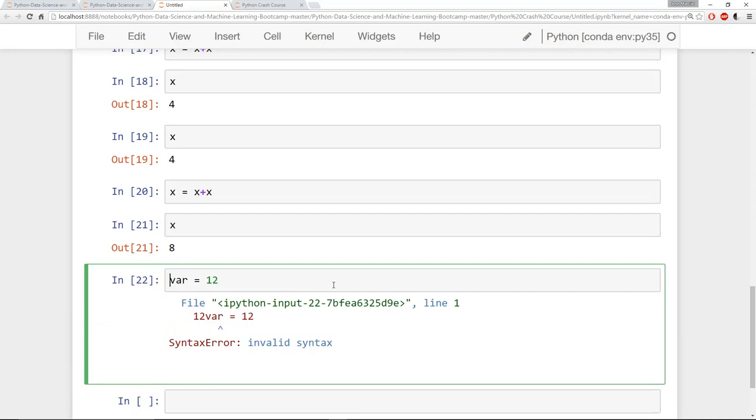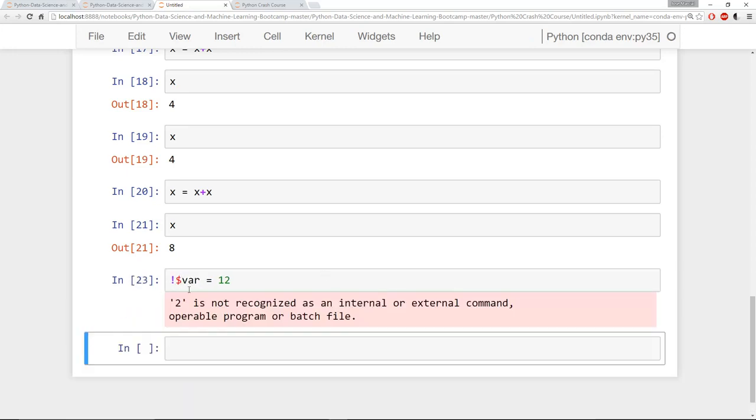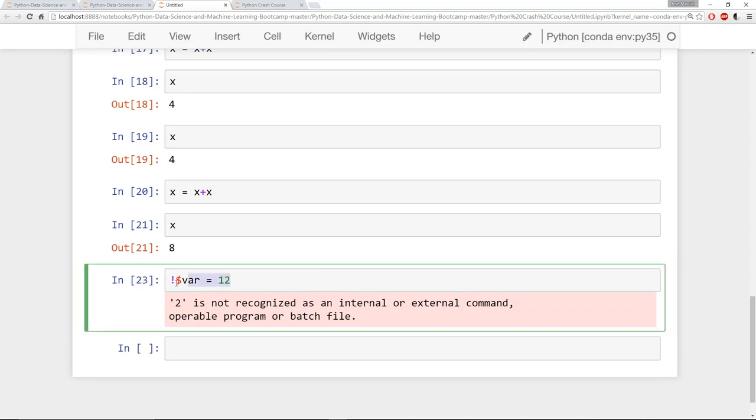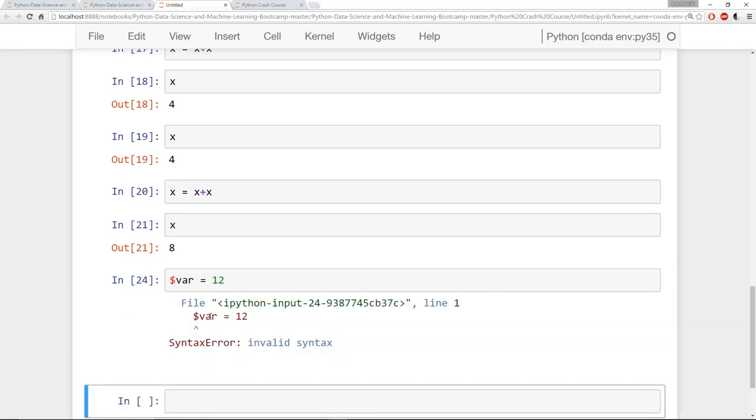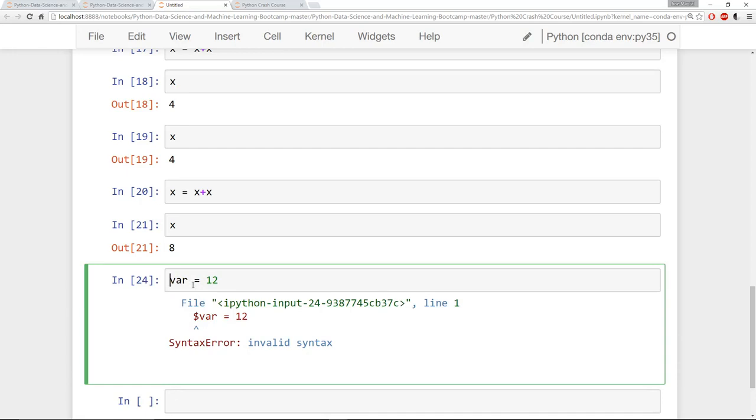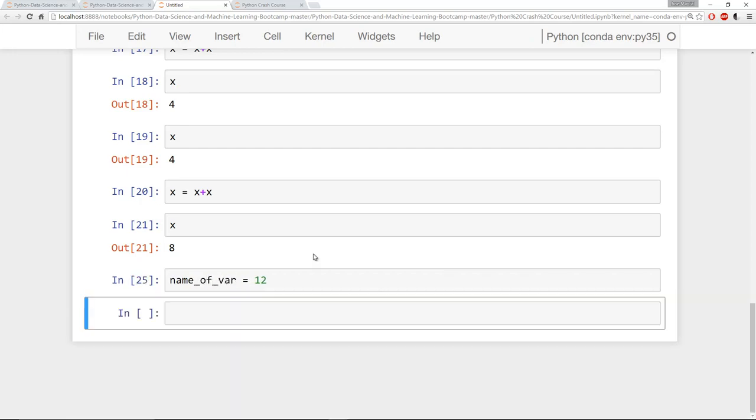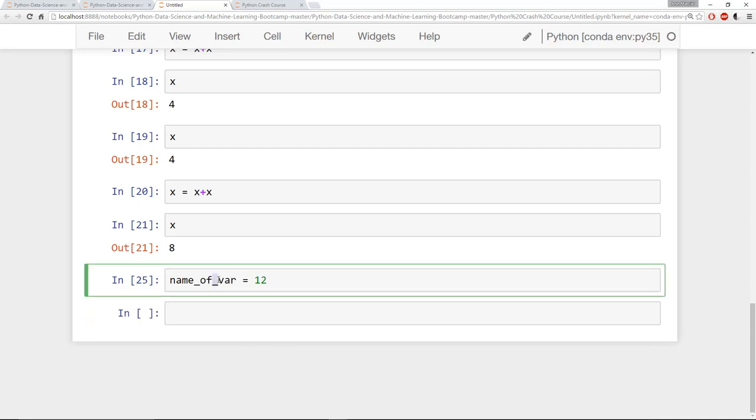And you also can't start off with special symbols. So you can't say something like $var. You'll start getting problems here. So you'll get errors with syntax. They should just start with a lowercase letter. If you want to chain together multiple words, you should use an underscore to separate them. So name_of_var. Other languages have you use a period to separate this. For Python, the proper syntax is to use an underscore.